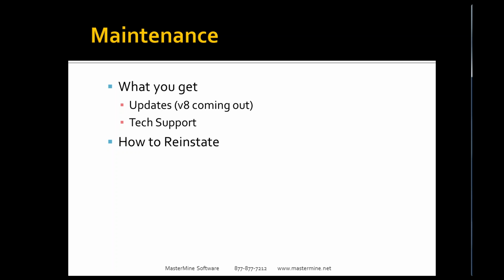If you are not current on your Mastermind maintenance, you can reinstate maintenance. If you've let it lapse, it costs you more. It's designed so that your best deal is to stay continuously on maintenance. So it's a little bit worse deal than if you had stayed on maintenance all along. But you can do it, and just contact us if you're using Mastermind but would like to get back on the bandwagon.